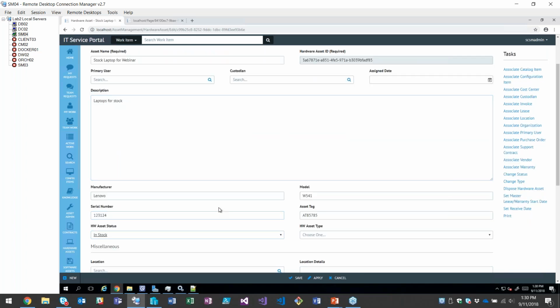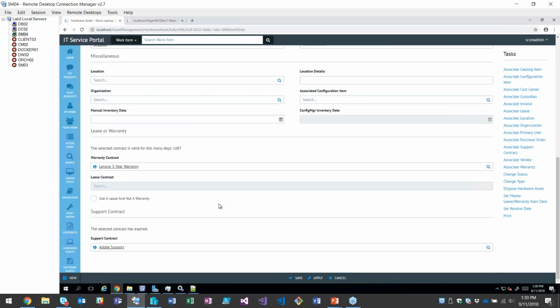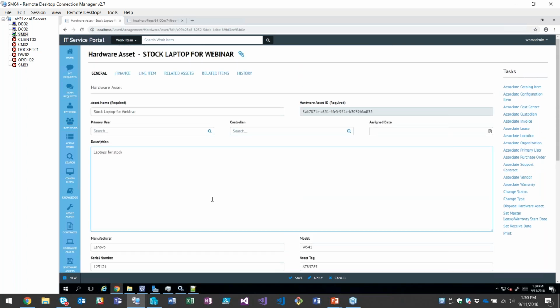So let's say we keep going at this form, we get rid of stuff we don't need, we move stuff to where we think it makes the most sense. One other thing that you can do is you can disable fields. Let's say maybe people are setting the primary user instead of the custodian. They're mixing up what these fields are. Well, maybe we don't want anyone to set the primary user because that data comes in from configman. Truthfully, we don't. We want that just to be whatever configman thinks it is.